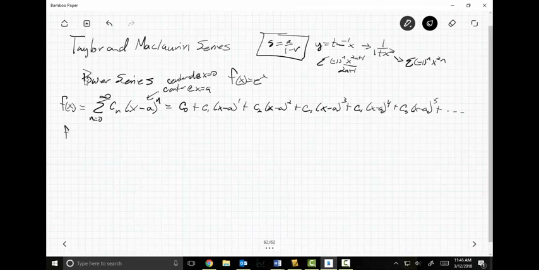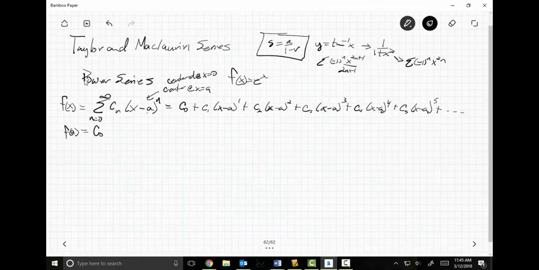All right, first things first. Do you agree that if I've got f of a, then I would just plug that into this, and I would get c sub 0, if I were to let x equal a? Now, this can be a little bit confusing, and the reason why is because you say, wait a second, Ripley, if I let x equal a, here I get 0. I'm so sorry.